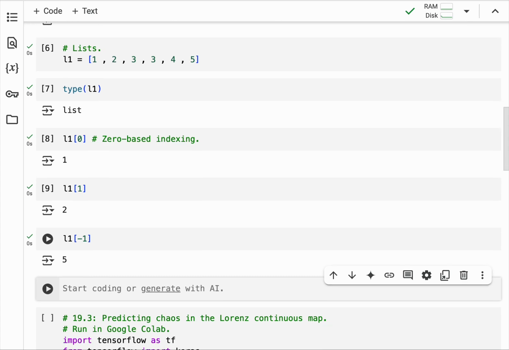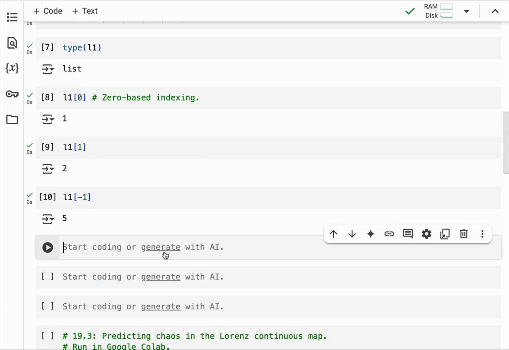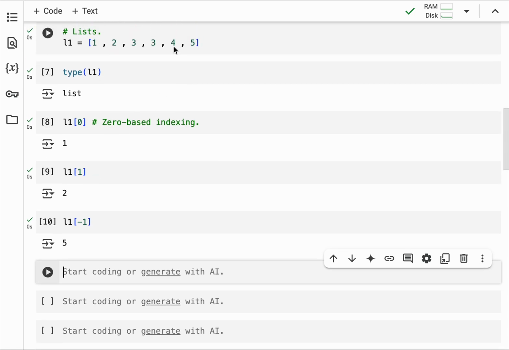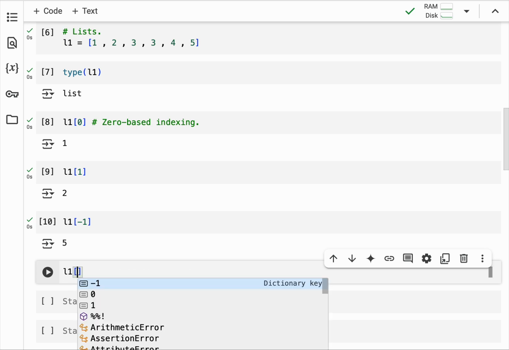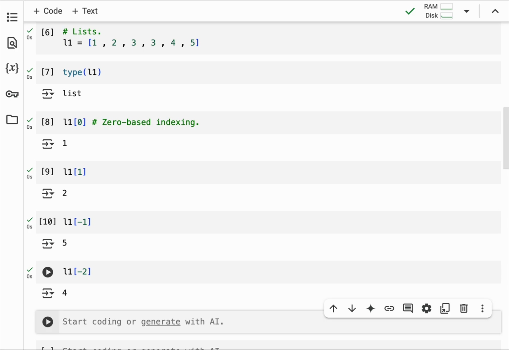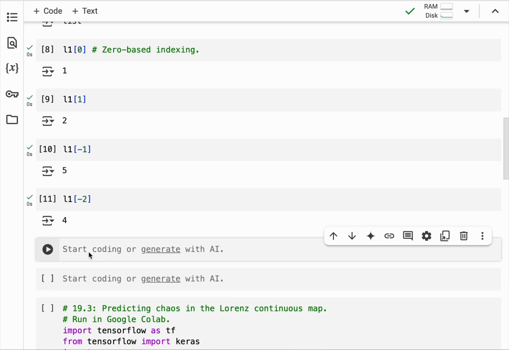And then it's an interactive workshop, so I could then say to you, during the course of the workshop, how do you think you would access the second to last element in the list? So just looking at these examples here, what do you think the command is to get the second to last element in the list? And a lot of you will have realized that's just minus 2. Okay, so you can get some minus 2 reading from the right gives us 4.